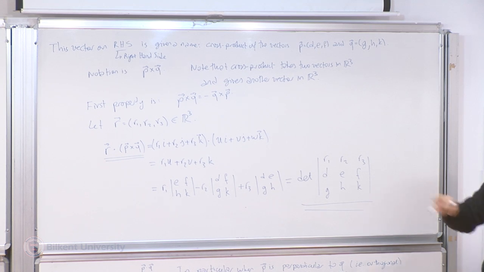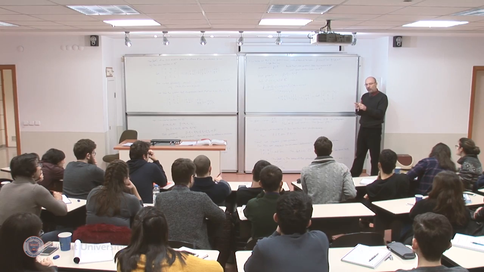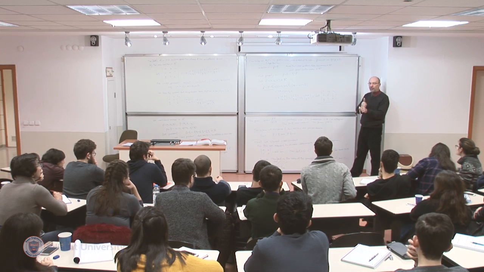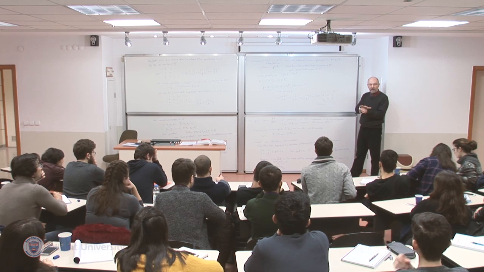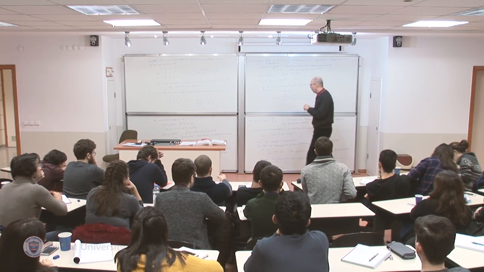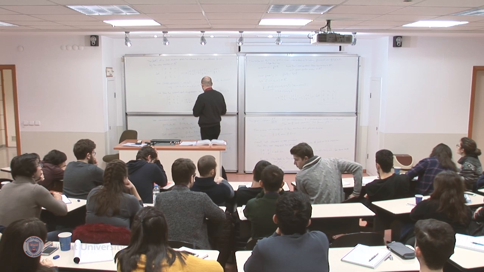So this tells me that this product automatically gave me a vector which is perpendicular to the plane generated by P and Q. So you have two vectors like this. P cross Q, if this is P, then you always use the right-hand rule. From P to Q, your thumb points in the direction of P cross Q. So P cross Q is perpendicular to this vector and to this vector. So any vector in their plane, which is a linear combination of these, is perpendicular to P cross Q. Okay, so that is the conclusion.